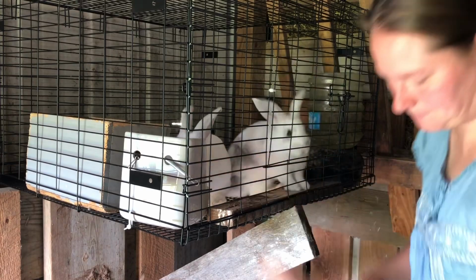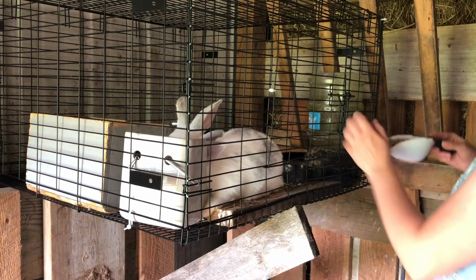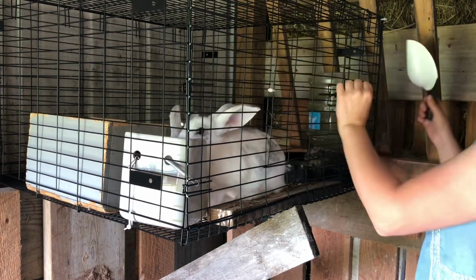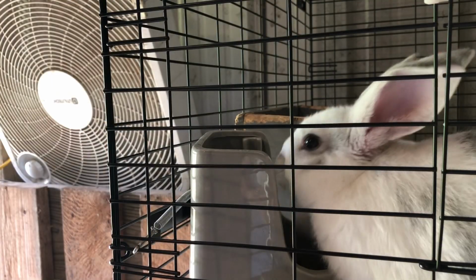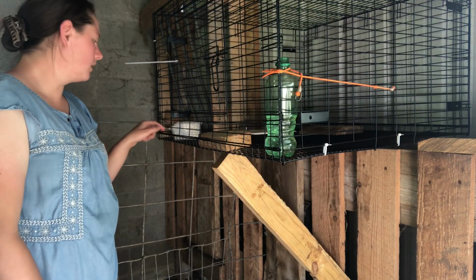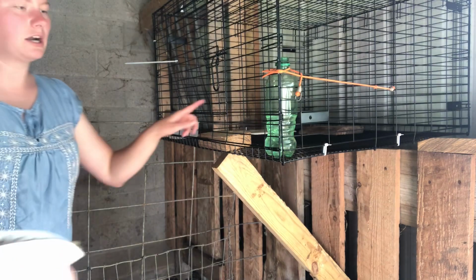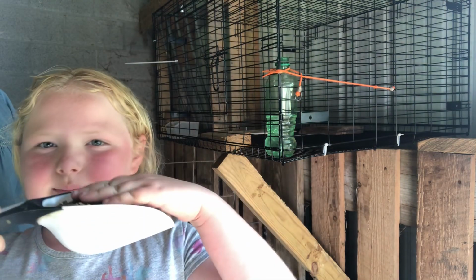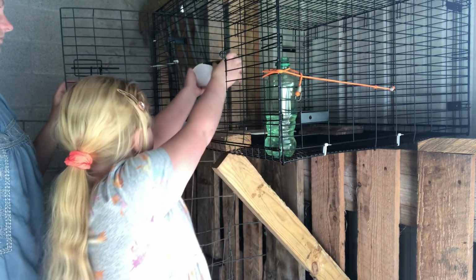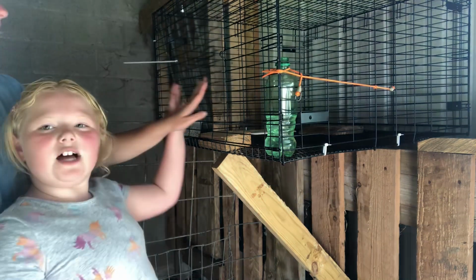It's right here, babe. Rover. This is Rover's little feed bowl for now. We've used it before for him, so it should be all right. Do you know how to open this? I'm gonna give him about this much. Show me how to open it. I'm gonna go ahead and unlock it. Get the food ready. That's his feed, and he's got his water.